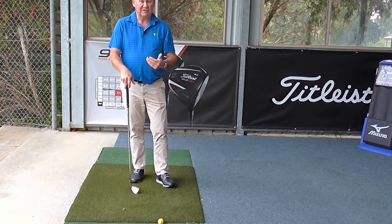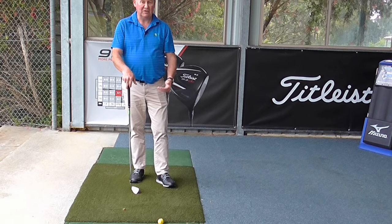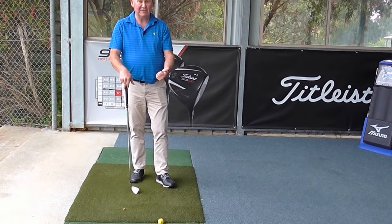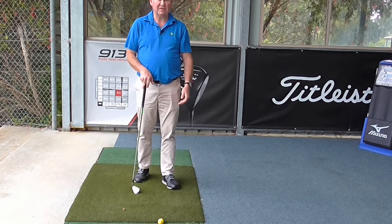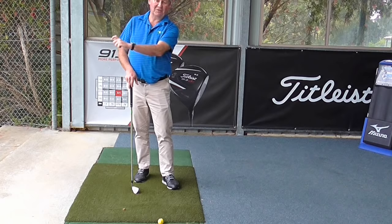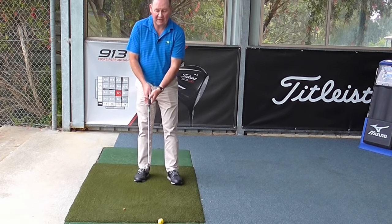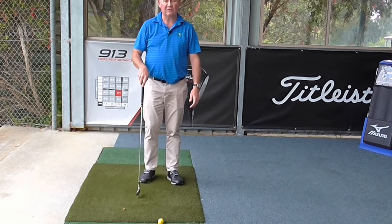So if you're a right-dominant person playing left-handed, you can stop slicing the ball by following those few simple drills. Do things left-handed as much as you can. Even if you stop at a set of traffic lights, while the lights are red, get your imaginary table tennis bat out and hit some forehands with your left hand, then swap over and hit some imaginary backhands — and put it together and you've got a golf swing. That should help stop and improve your slice.